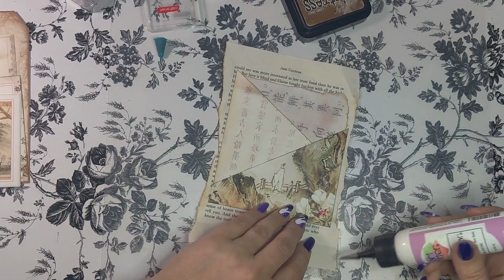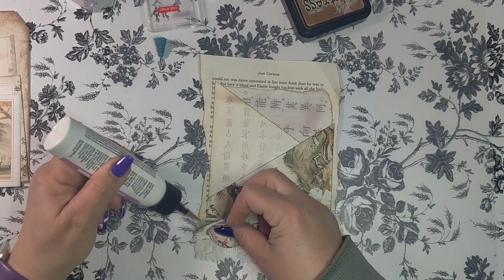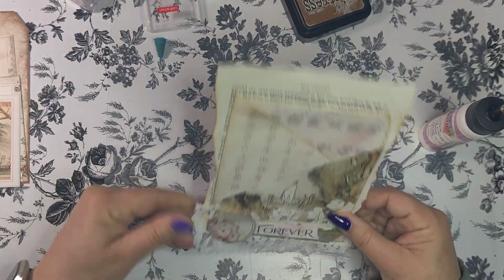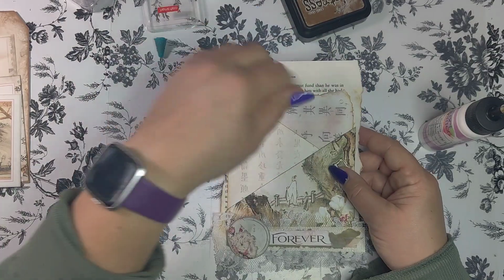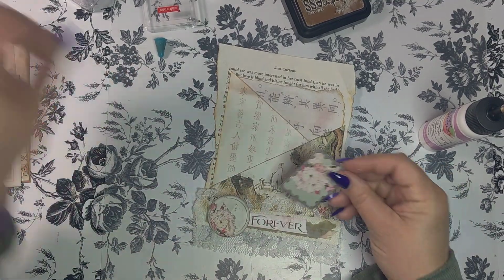Okay, so there we go. We're now going to glue this down, now that I feel everything is somewhat in place. I just feel like I have this cute little pocket. Even if I don't put anything in it, I have some cute little things to do with it. Yeah, it's very flimsy on its own, but we're going to use it on a page. Now, I haven't done anything to the top yet. It will depend on what page I put it on. I might rip it across, cover it. I need to throw together a washi page.